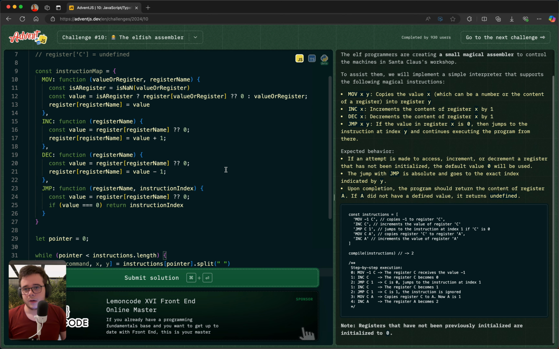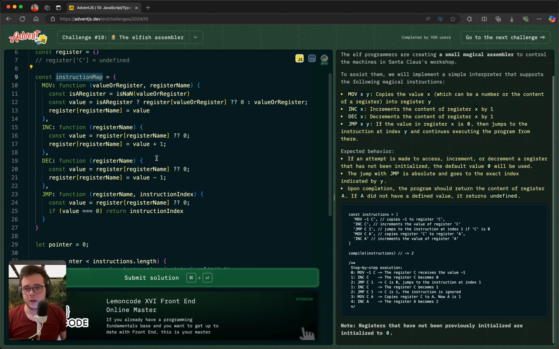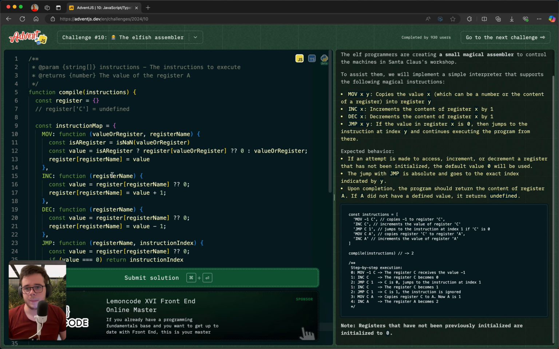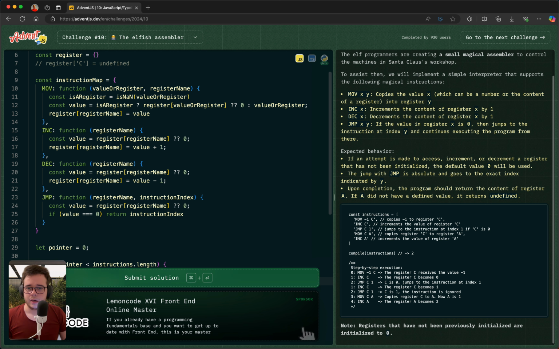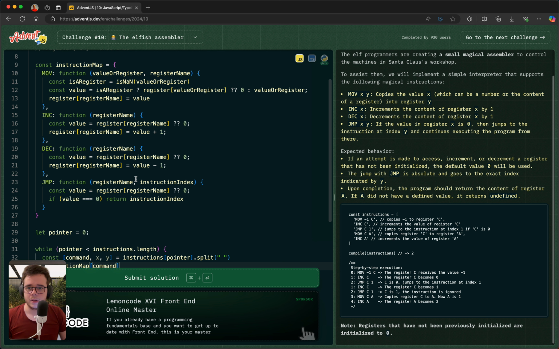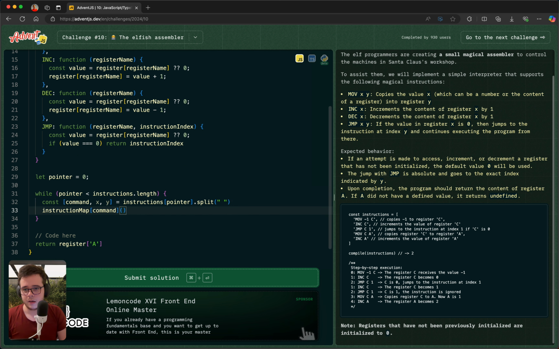So now that we have that, I think we can use the instruction map over here, pass the command, and then, well, basically the parameters.